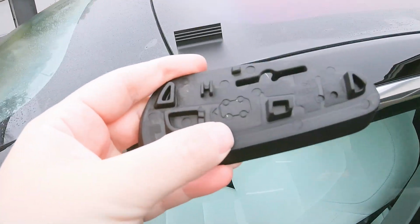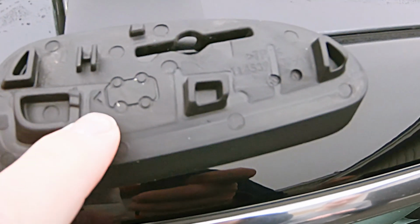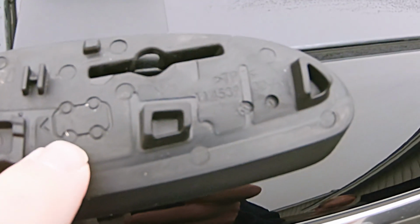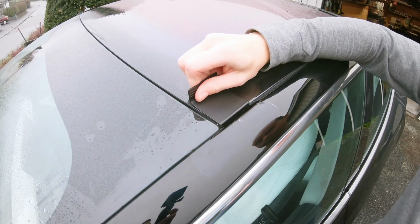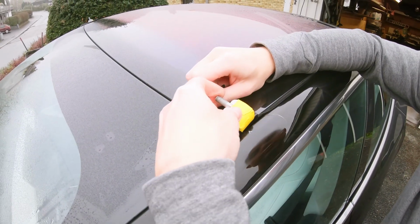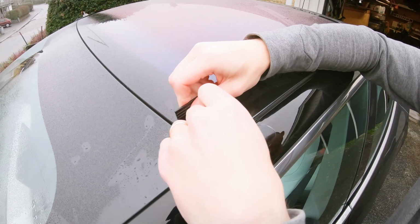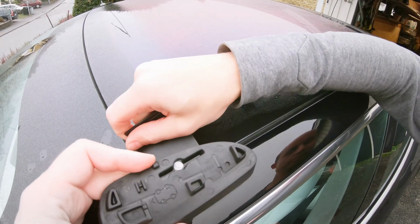Okay, so you get four of these that's going to each of the mount points, and as you can see here, it's clearly indicated which one this is. So you can see this is the front left one, there's the arrow indicating it's the front, and you can also see that it's like a dot missing here, so this is the one. It's very intuitive, and you just take this bracket, there's four of those, they are all the same, and you put it in there. Yep, and then you put this one on top.